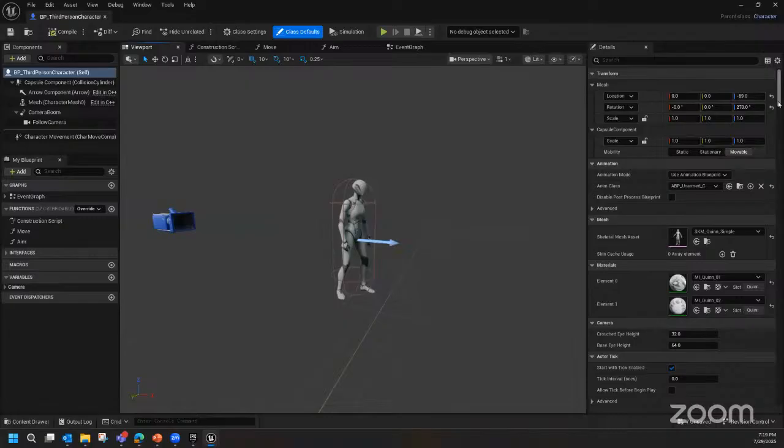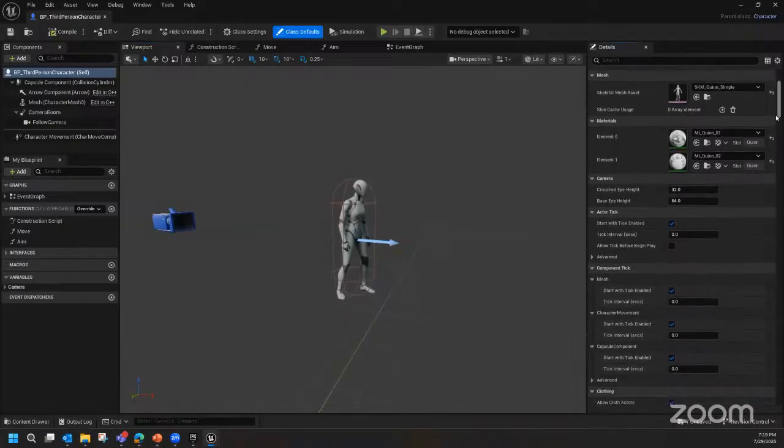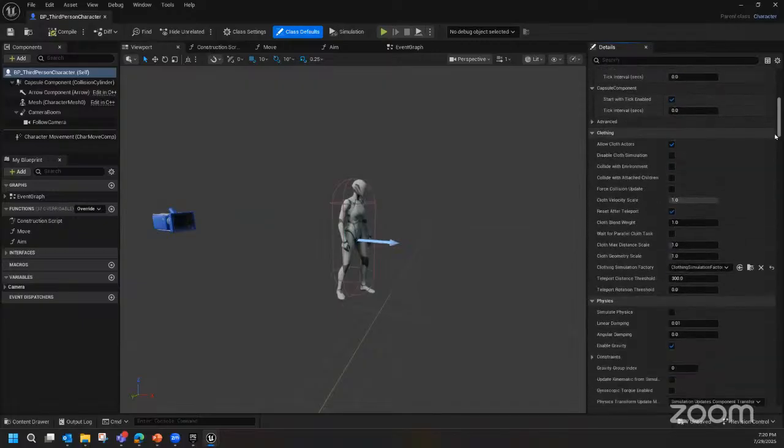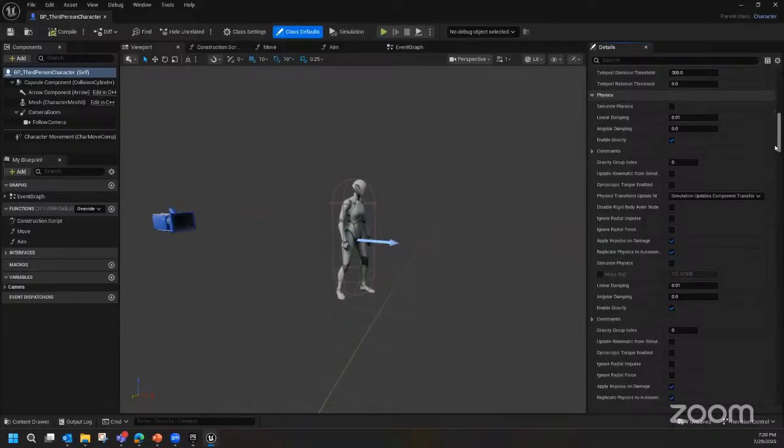and hmm, let's play around with the physics a little bit. So hmm, we've got enable gravity already checked.